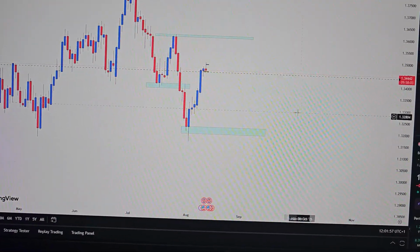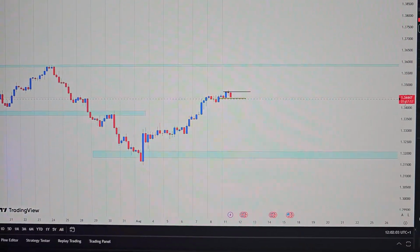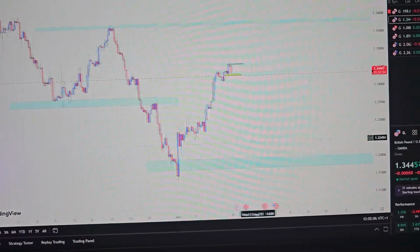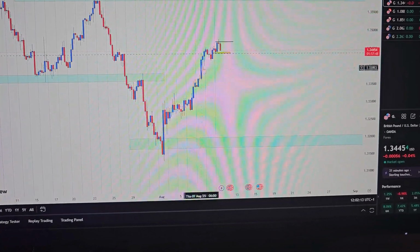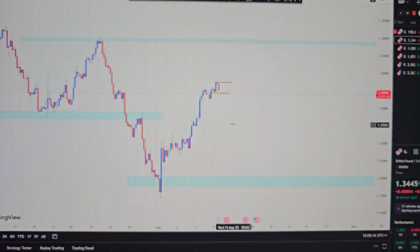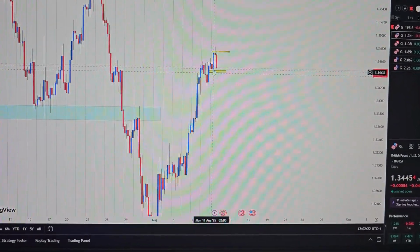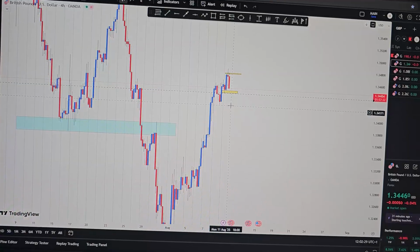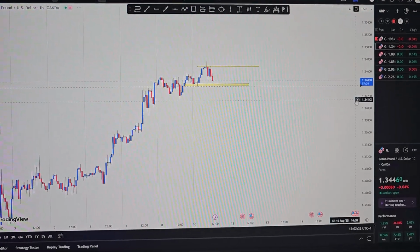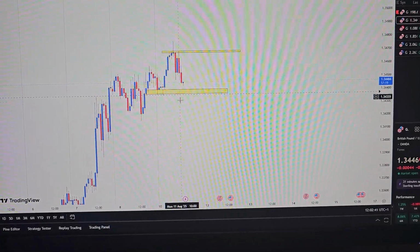But this is what I'm watching. On the daily, we're bearish, right? Daily, boom, bearish. 4-hour, what's happening on the 4-hour? Boom, bearish. Why? Because we know on the daily we're bearish, and this is just a retracement, a correction on the 4-hour time frame. So why would I sell if the 4-hour is still bullish? That's why I'm waiting for this high or low to be broken so that the market structure on the 4-hour is in confluence with the daily market structure. And then once that happens, I want the 1-hour time frame to also change structure. I want this low to be taken out and then to form a new low, right?